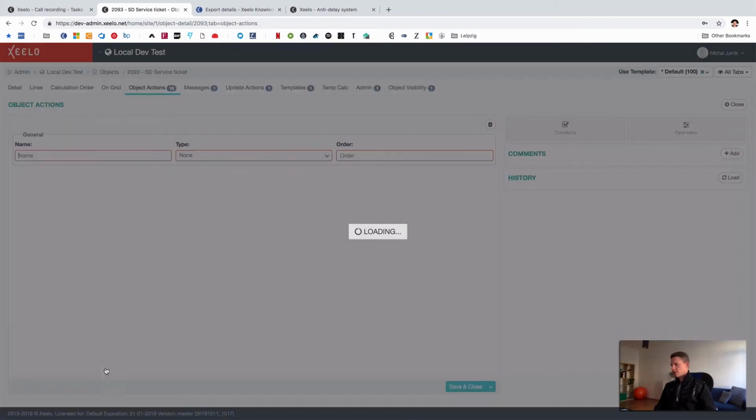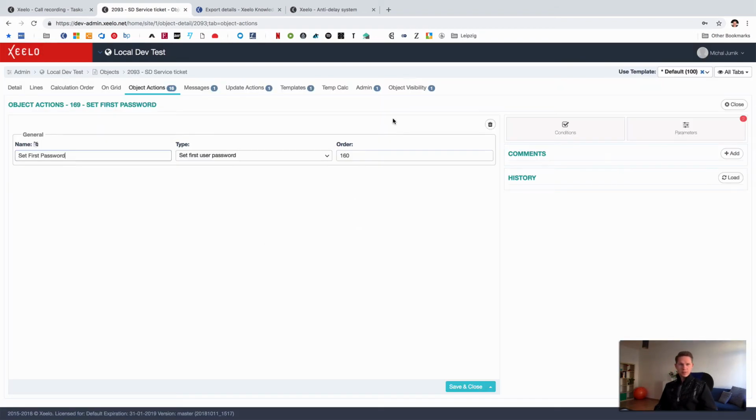That's the reason why we have a user management module. So we now have the possibility to set a new first user password from an object, from the user environment.